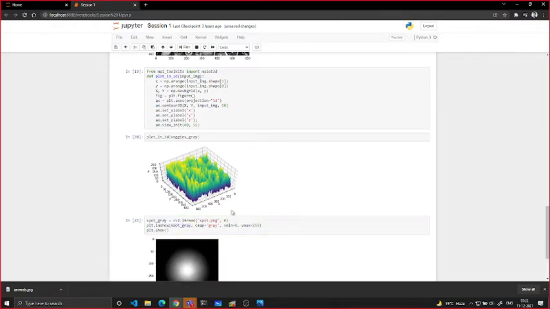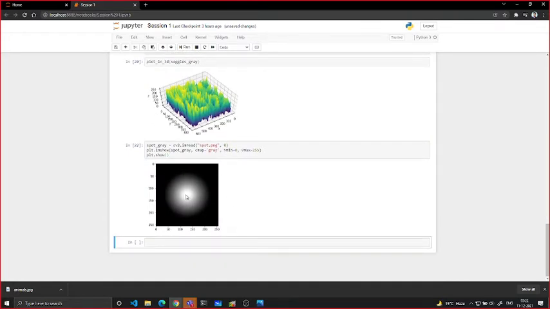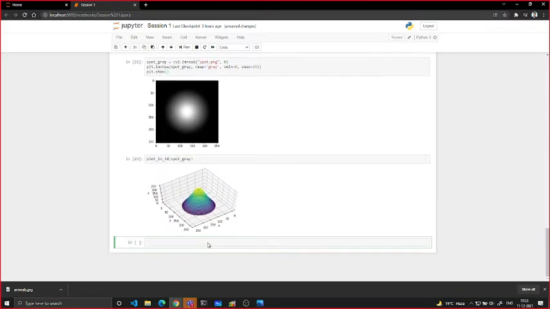If I run this, you see this is the image that we imported. And let's plot this image in 3D.